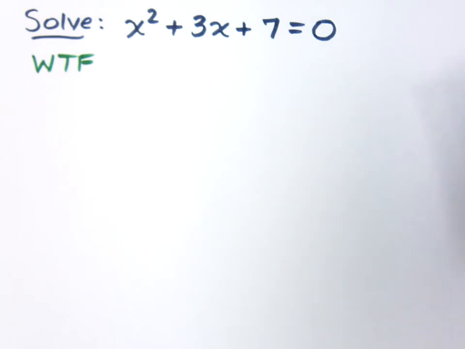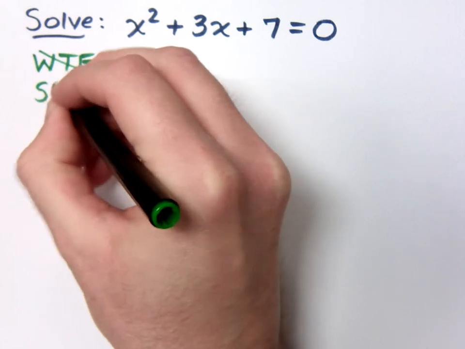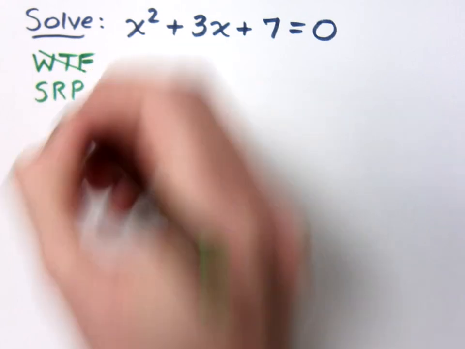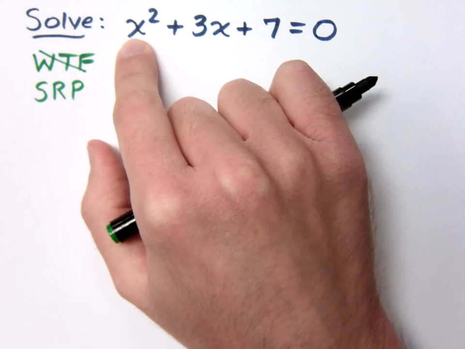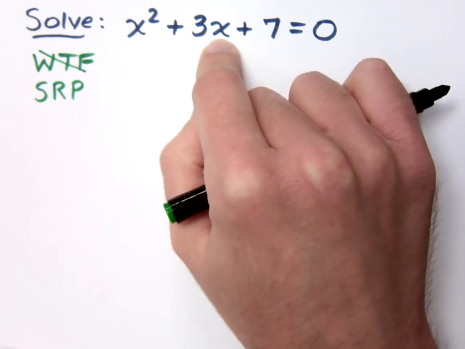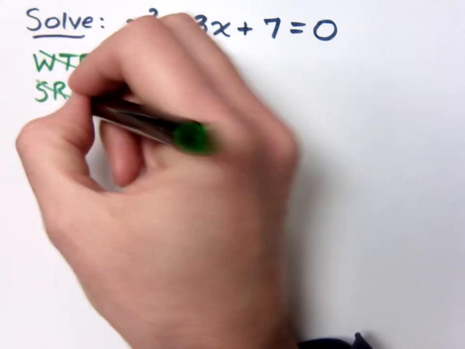No matter what you try to do with the 7, it's not going to break down and give you the 3. So this guy does not work. The second thing that I would want to look for is, do I have a problem where I could use the square root property? Is my variable completely contained within a square? Although I do have my variable squared here, this guy throws it off and I can't instantly use the square root property. So the answer, no, don't do that.